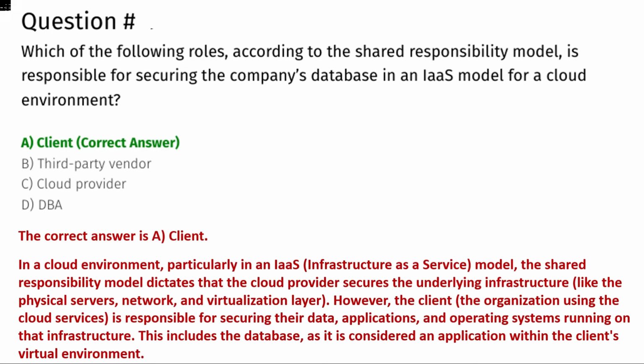So let's check the explanation. In a cloud environment, particularly in an infrastructure as a service model, the shared responsibility model dictates that the cloud provider secures the underlying infrastructure like the physical servers, network, and virtualization layer. However, the client, the organization using the cloud services, is responsible for securing their data, applications, and operating systems running on that infrastructure. This includes a database, as it is considered an application within the client's virtual environment. So that's why the correct answer for this question is option A, client. So let's move to the next question.